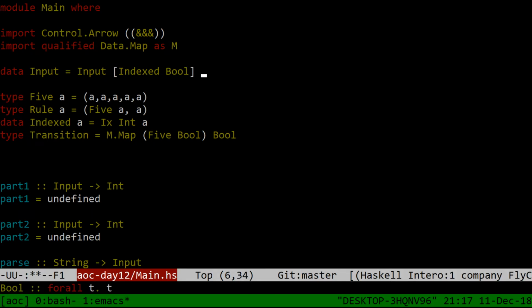And also a transition function, right? I keep thinking I should put a type parameter back on transition, but there's really not any reason to.